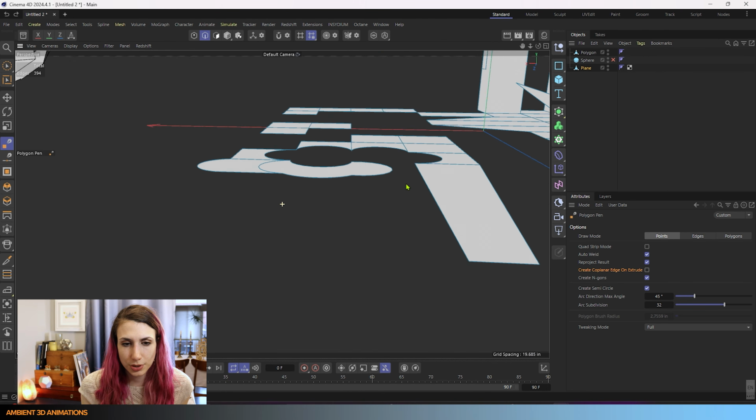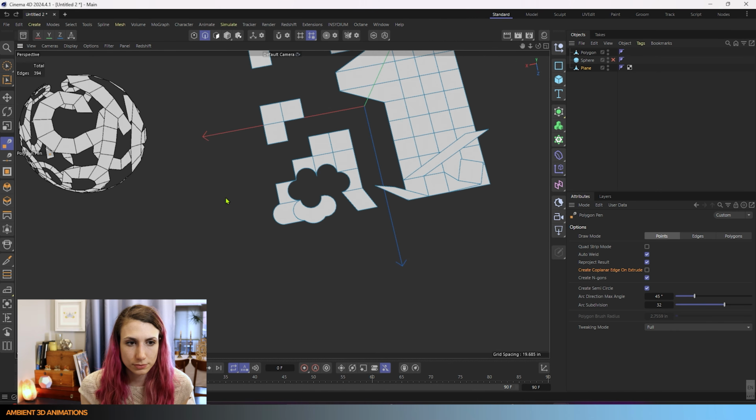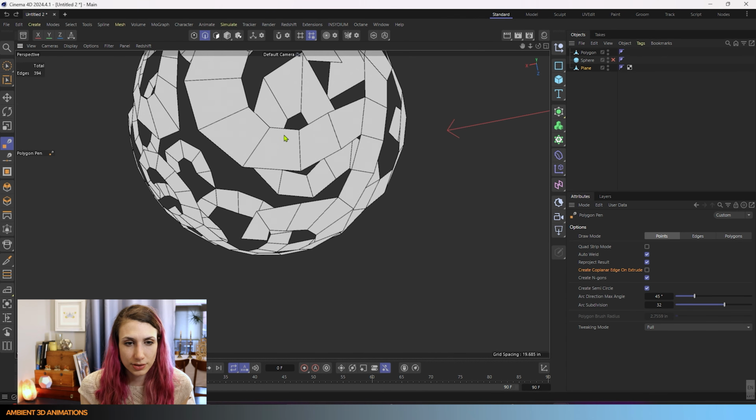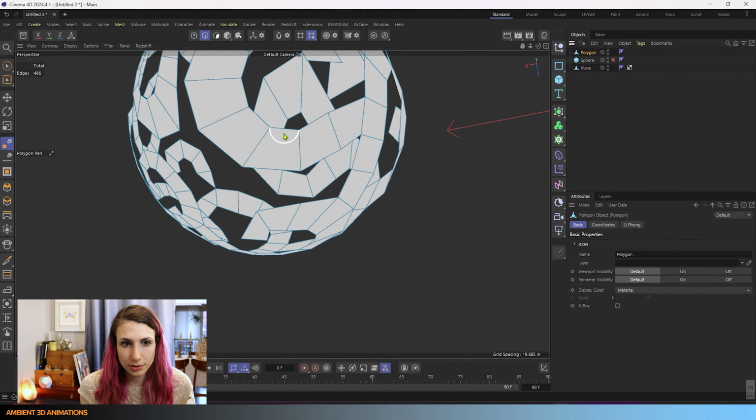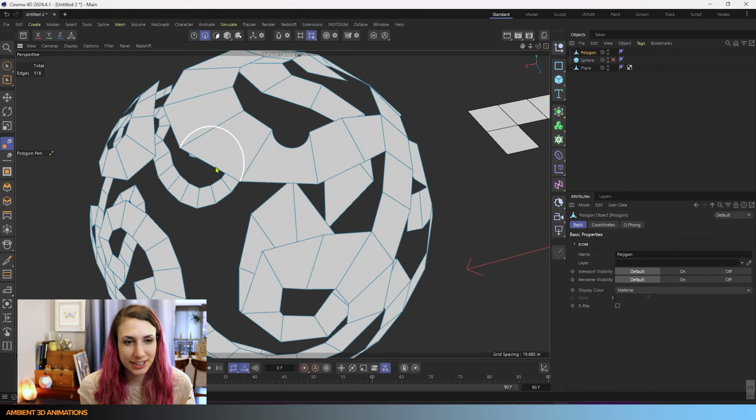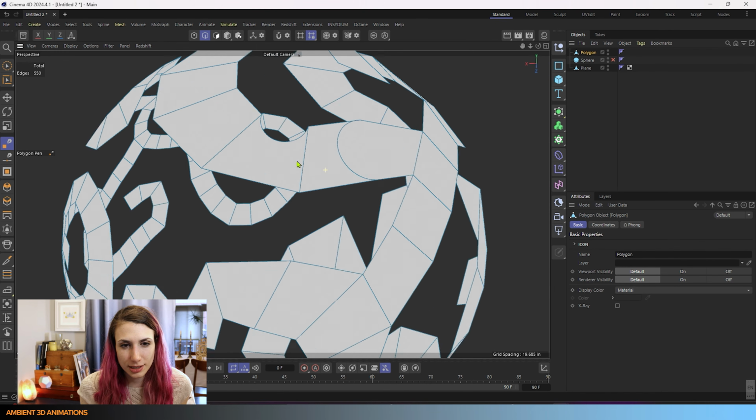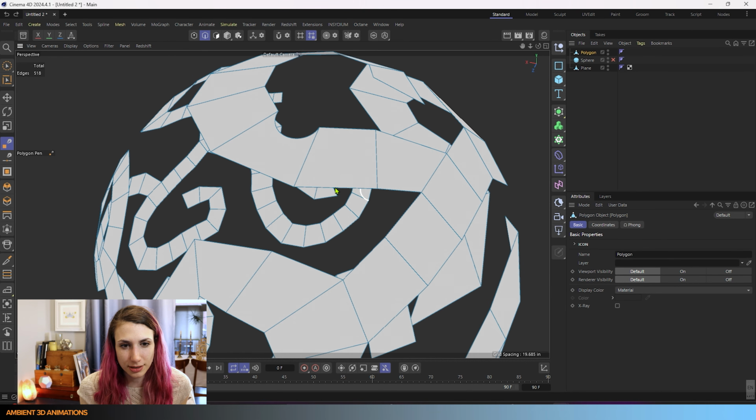That's actually a pretty cool looking shape right there. We could even do this on here and it'd be really fun. So you can see how you can get some really interesting shapes on here. And you can feel pretty free to do whatever, especially when you're creating something a little bit more abstract, which is fun.